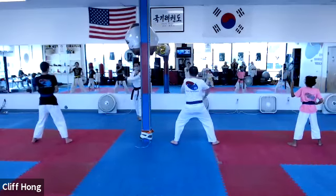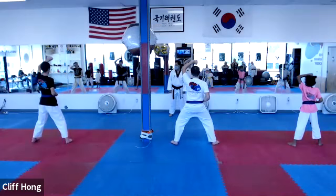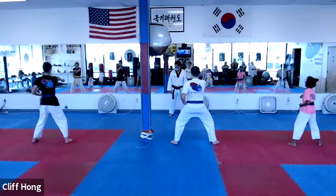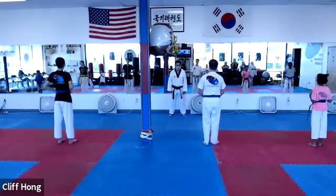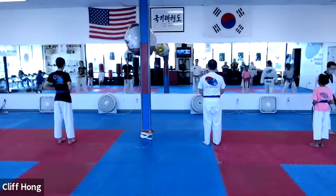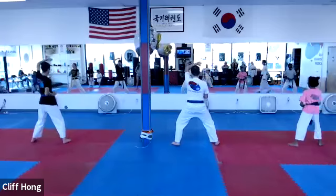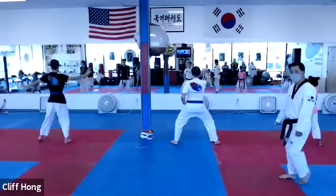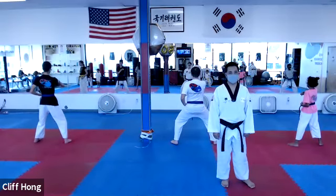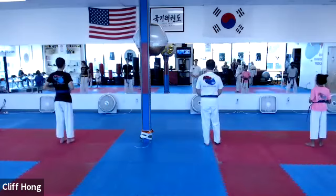Left hand, good. Good. Good. Good. Back to your center position. All right, one more time. Blocking set number one in your own count now. Ready? Horse riding stance, Mr. Soligus. That's not a horse riding stance, sir. Whoa! Back to your ready position.